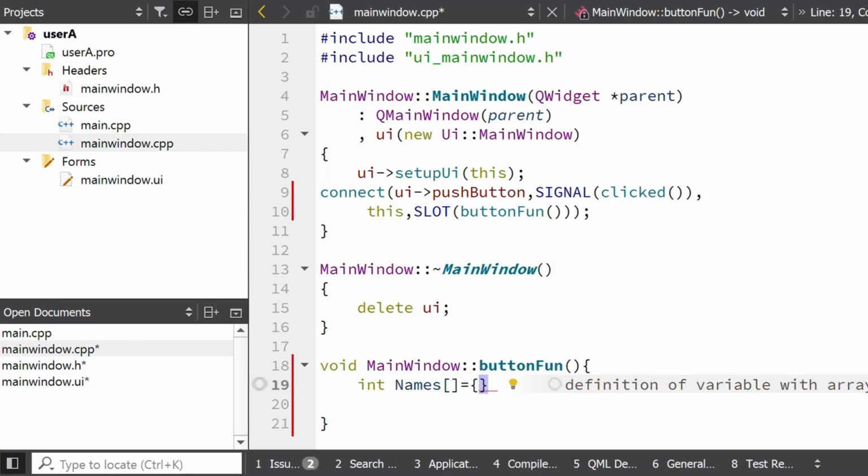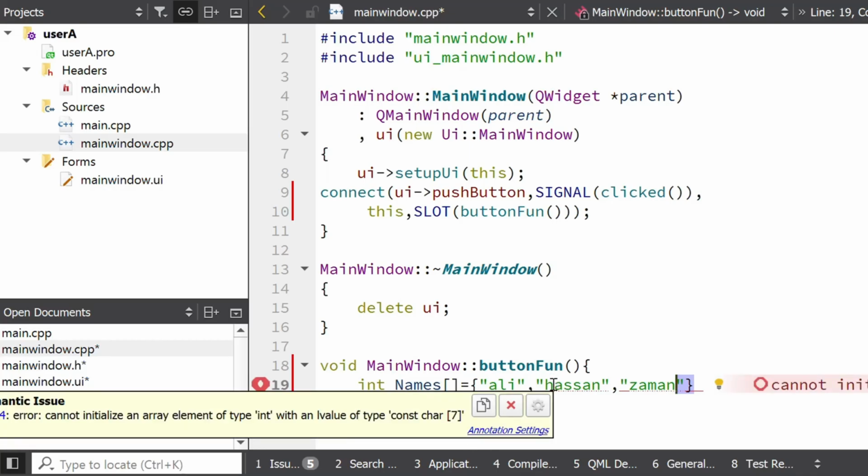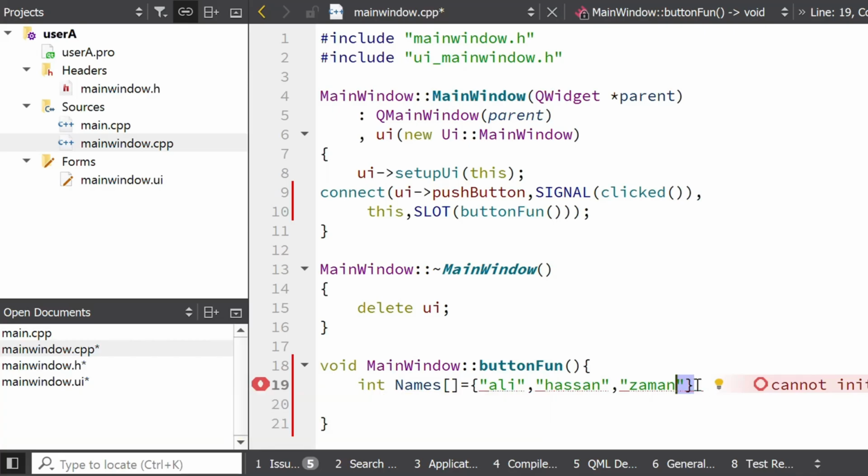First name is Ali, second name is Hassan, and then Zaman. You can also use capital letters, but I am using small letters. Now I will use a semicolon.